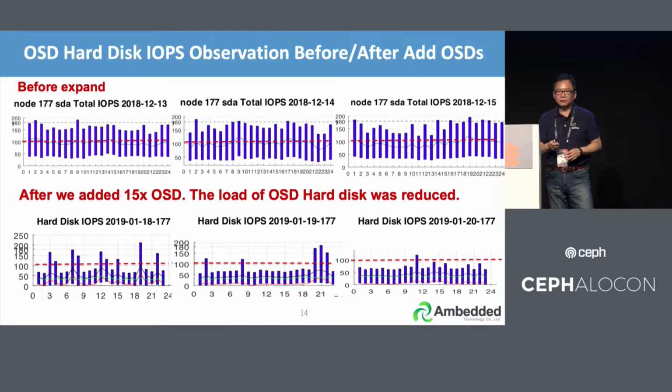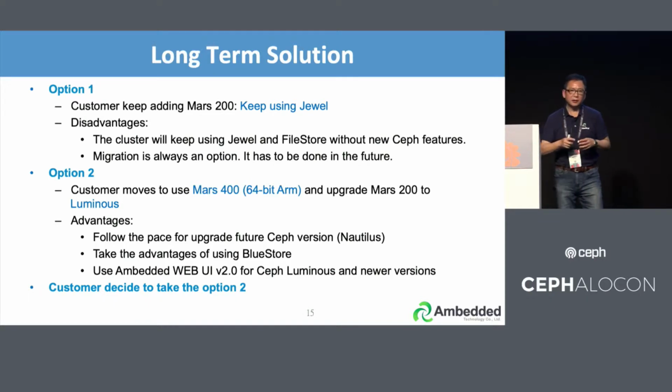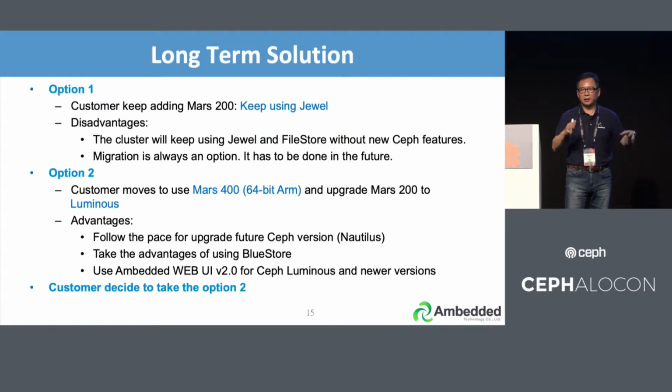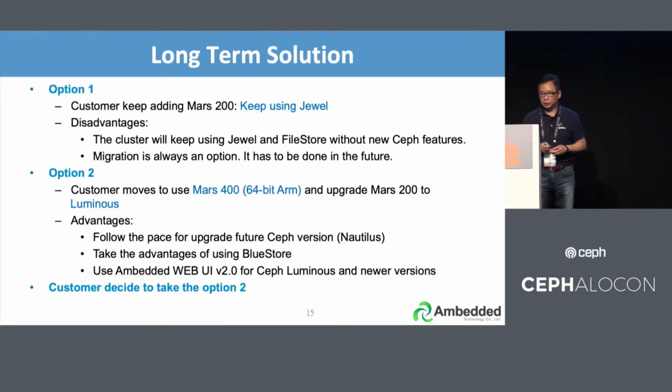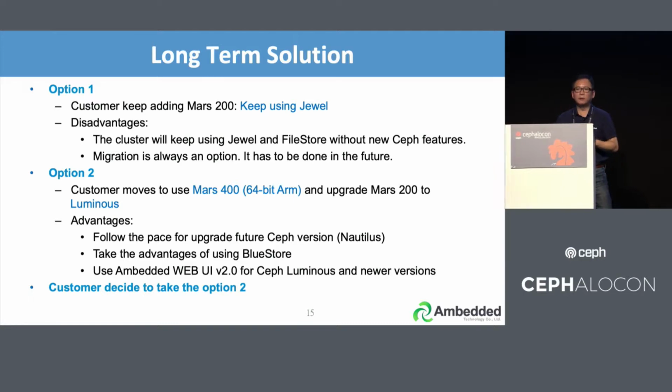But for the long-term solution, they would like to add more OSDs, more servers, because their VMs grow quite fast. That is the company policy to push the internal applications all to OpenStack. So the plan is to add another 3 units of our on server, but that is the new generation of the 64-bit on server.